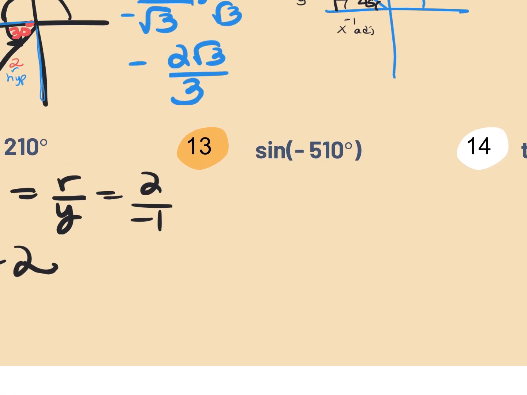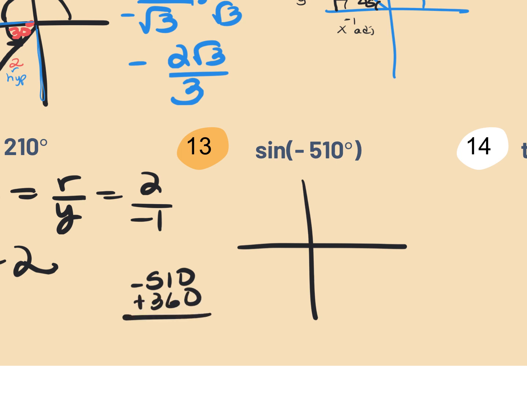510, we're going to swirl around a couple times. Okay, so for 510, if I take my angle and I subtract 360, that's going to get me to 150. So what I'm going to do here is start. We're going clockwise when it's negative. I'm going to go around one full circle, that's the 360. But then I've got to go another 150. So I'll go 90, and then if I go another 60, that's going to get me to where I need.